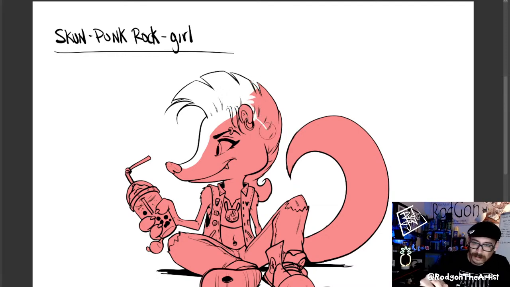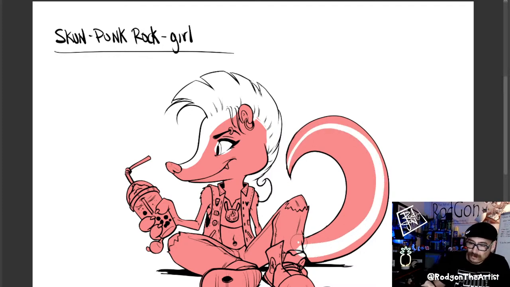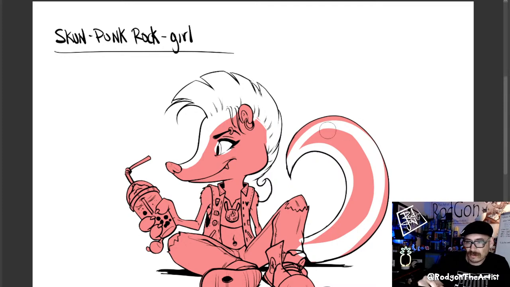I'm going to go in. I'm going to try to follow the guidelines of where we drew our hair lines. Obviously the eyes. The tail is going to have a couple markings. So it's going to go from like here. There you go, something like that. Okay, now refine.